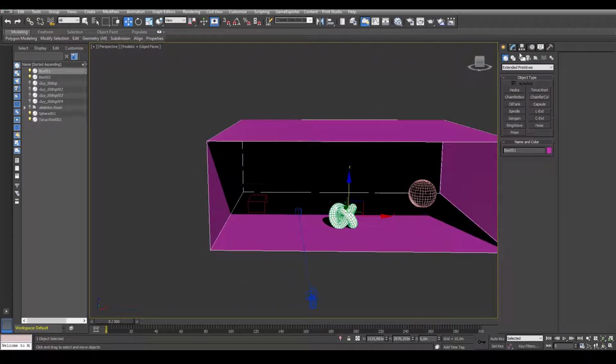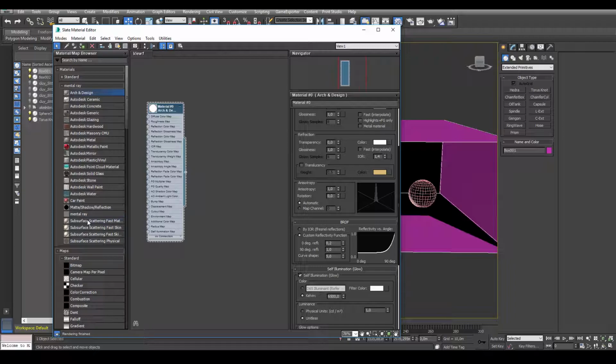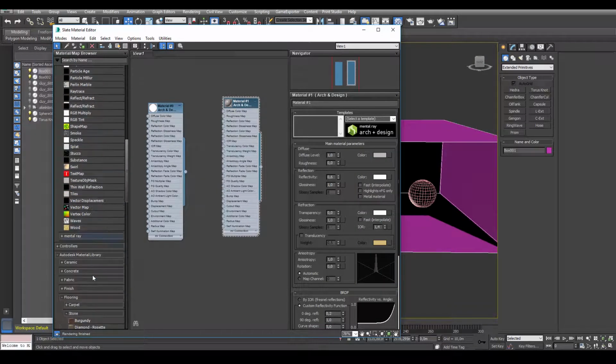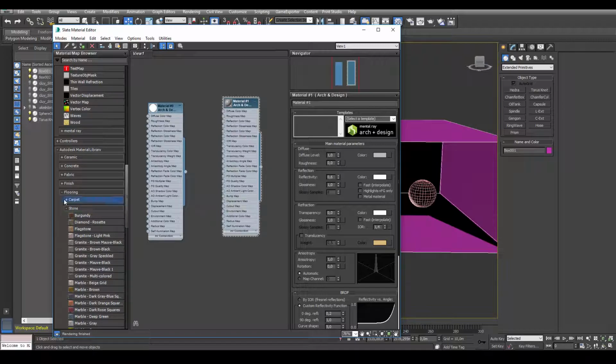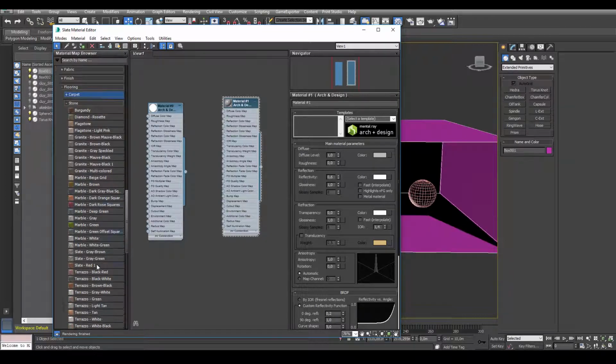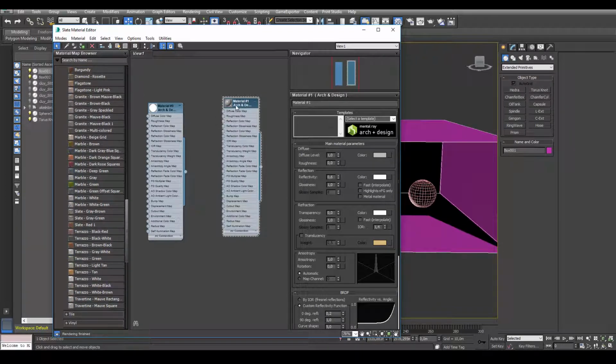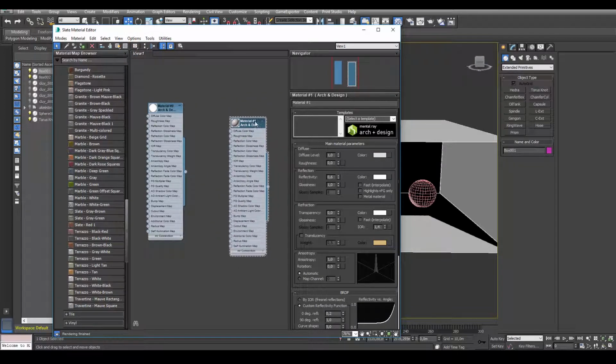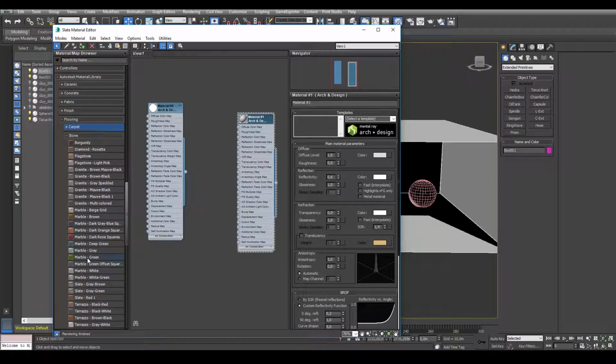So now the ground, okay. Now the ground, we can try materials. We can use Arch & Design, but let's see if we can find something here. We have carpet, we don't want that. We have diamond rosette, I don't even know what this is. But we have a lot of stuff here. But maybe for the ground, we're going to have the normal one, and we're going to have like a whitish color or something like that, so we can grab all the lights coming out of it and stuff.